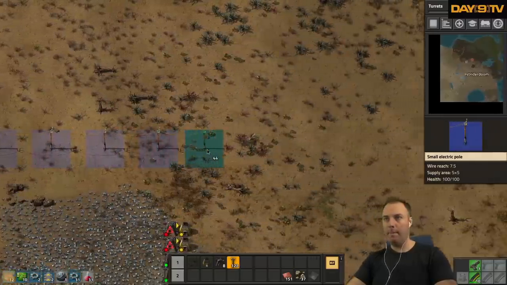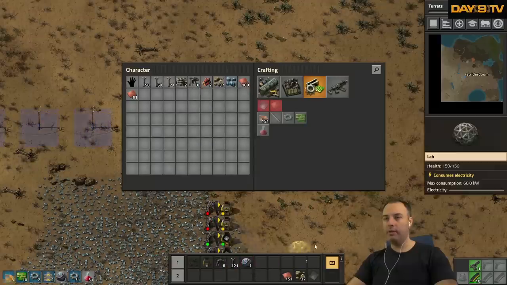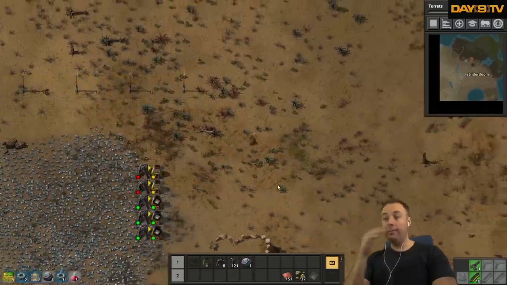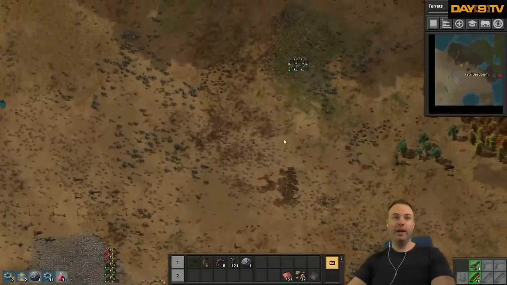Bam. Boom. Bam. Okay, so now what we're going to do is we're going to take our laboratories that I've built so exquisitely. I'm going to put those on 5. I'm going to hit my Q button, and I'm going to begin to panic because right now I need more coal on these things.